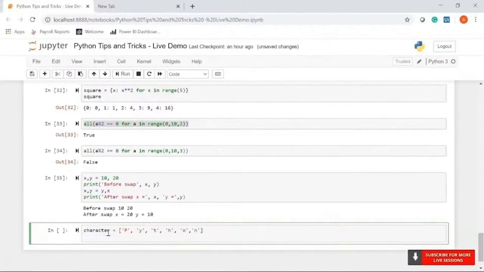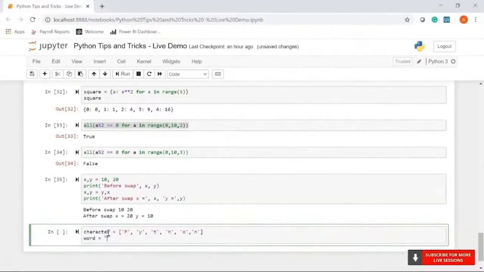Now if you were to concatenate all the list elements, I'll declare a variable called word and double quotation marks, and then I'll use the dot operator and join function.